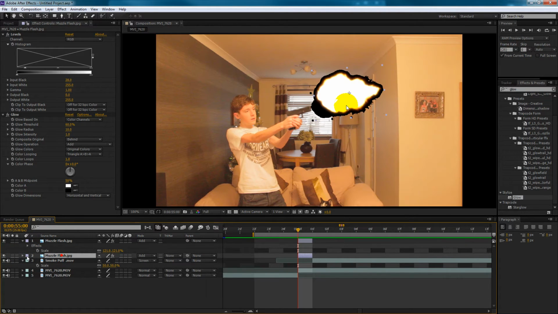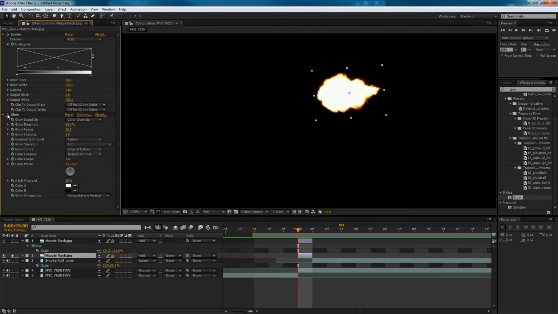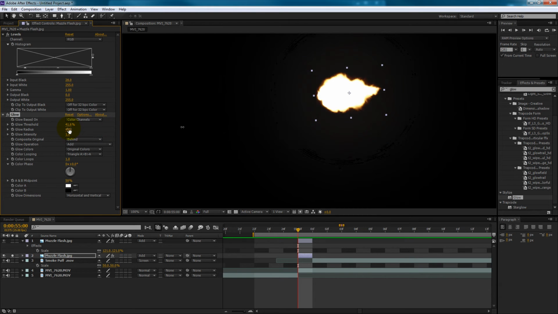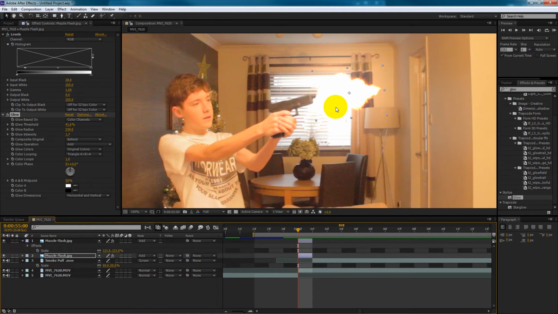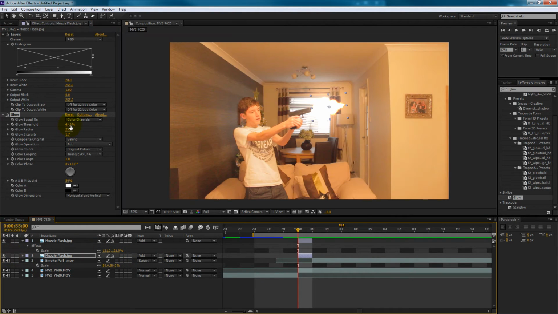So what we've done is we soloed it just so we could work on it alone, and you can see it without and with the glow on. Just change the settings and you can see that it makes it brighter and darker. I don't really know how to explain this, but you just make sure it fits your scene properly and looks the way you want it to look. You just tweak the settings until you get what you want.